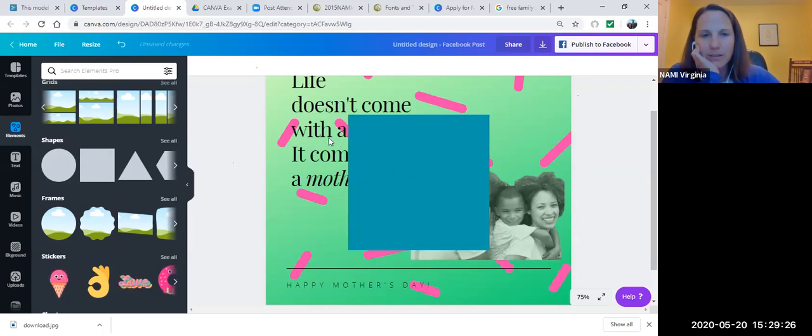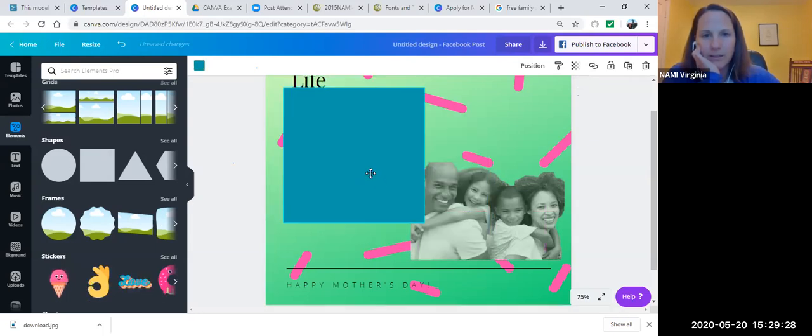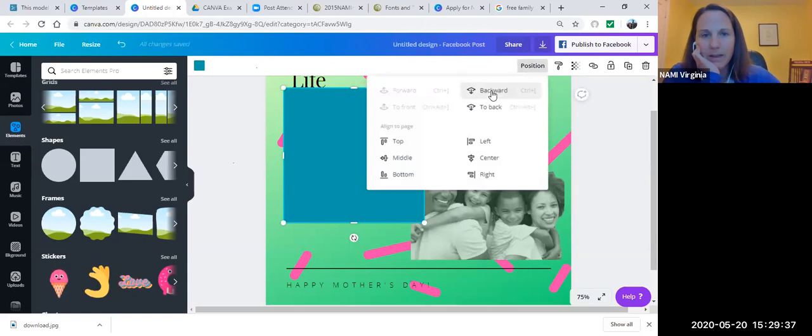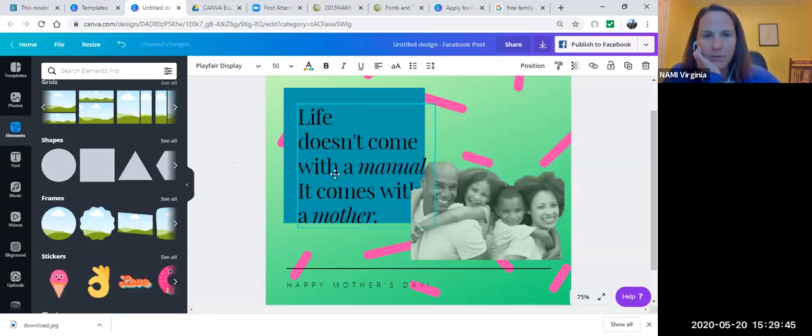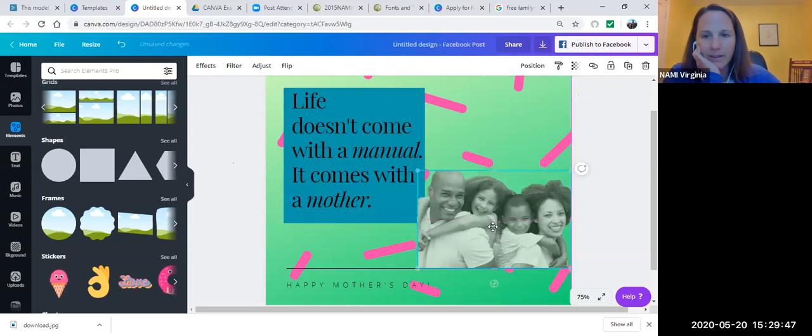And what's nice about this is if you want to do a text box, this is how you might do it. And so we'll position it backwards. All right. So that we can have that there.